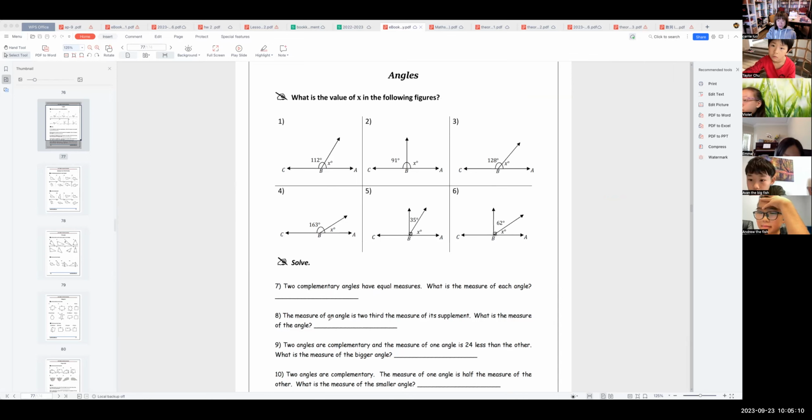The measurement of an angle is 2/3 of the measurement of its supplement. What is the measure of the angle? So that means one angle. So everybody, when you see "is", that means what? I want to ask Violet. Equals. Very good. Thank you, Violet. Is. So 2/3. How to write it? 2/3. Andrew? I'm not sure. It's 2/3.